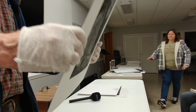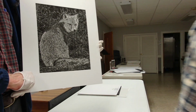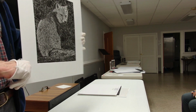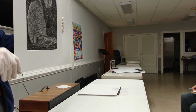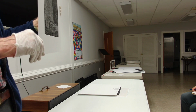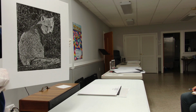Fourth place, Silver Fox, J.C. Williams. It wasn't really a silver fox. You know, silver fox is only about 10% of the whole population of fox. They call them really black fox. So I make that a silver fox. In black and white, it's a silver fox. Anyway, that was taken at Bombay Hook over in Delaware some time ago.